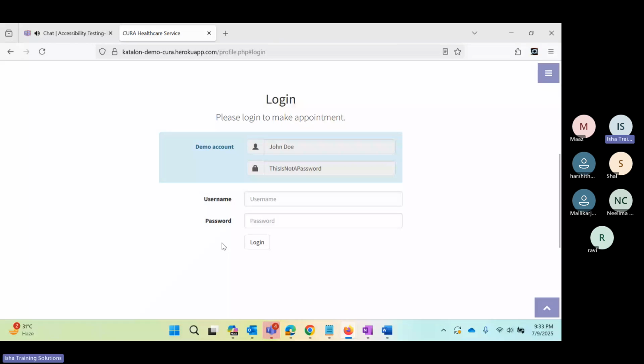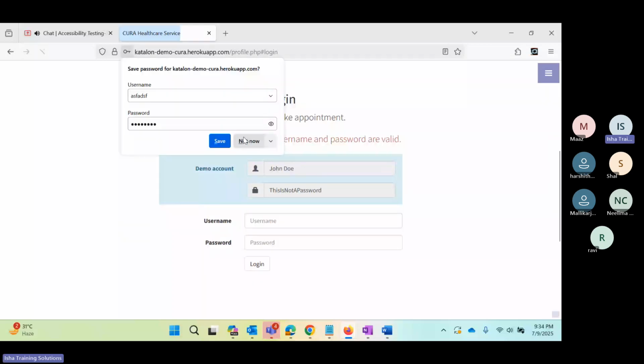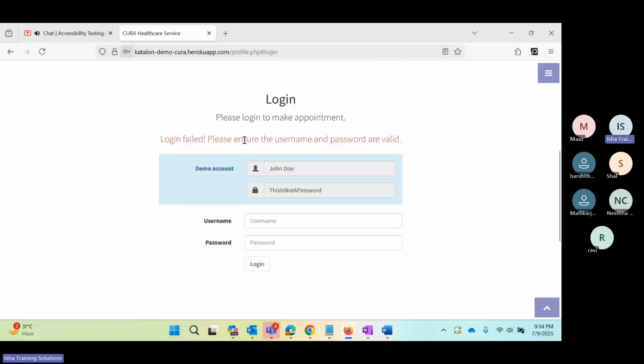To help him, I should not be playing dirty jokes. If I type some stupid data and say, see, the login is failing, then Mallikarjun loses confidence because he's my manager or my customer.